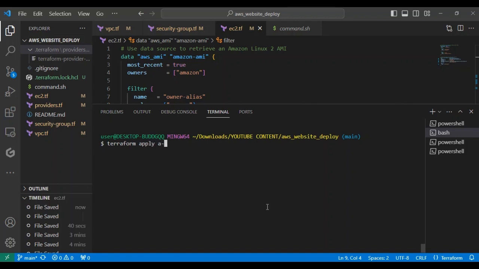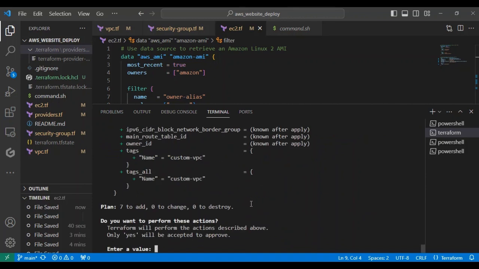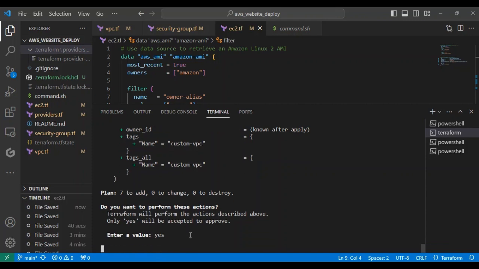So I'll run Terraform apply, and I'll show you how to approve the deployment of our resources. Now it is also giving you an execution plan you can take a look at, just as the Terraform plan, right? And now it is asking you to confirm that you want to go ahead. I'll type yes.